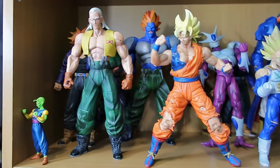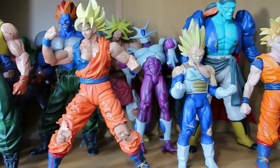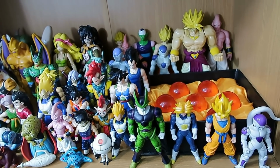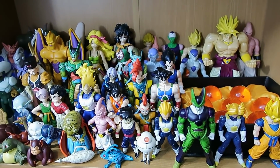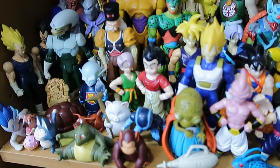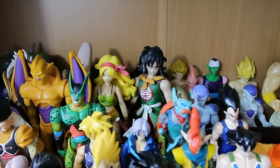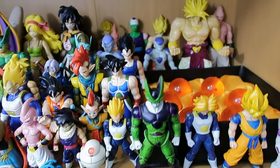And then these are some of my old Dragon Ball movie collection figures. I should say I'm getting rid of a good chunk of my older Dragon Ball figures from these lines. And this is just kind of what I've kept, just some of the ones I love the most, some of the little pieces I love the most, some of the figures I think just are the best, or some that are a little bit more valuable. So I've held on to those.